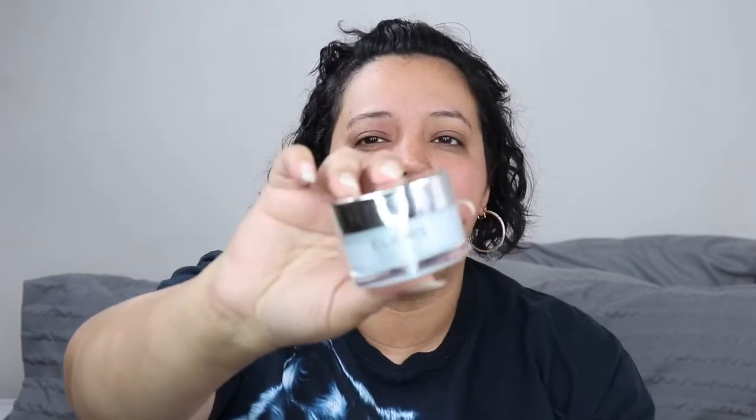This is another one from BoxyCharm — the Elemis Pro Collagen Marine Cream. It's an $89 cream that I think is disgusting, and the price is also disgusting. It just has too much of a fragrant smell and I don't like to put heavily fragranced stuff on my skin because I'm very sensitive. I will be giving this away though because it was $89 and I don't want to just throw it out. Next is the Sephora Intensive Instant Moisture Plus Cream with Hyaluronic Acid Booster. I actually really enjoyed this — it works really well as a moisturizer — but I replaced it with my Belif Cream so I don't use it anymore. This one I'm going to throw away since I've had it for a while.